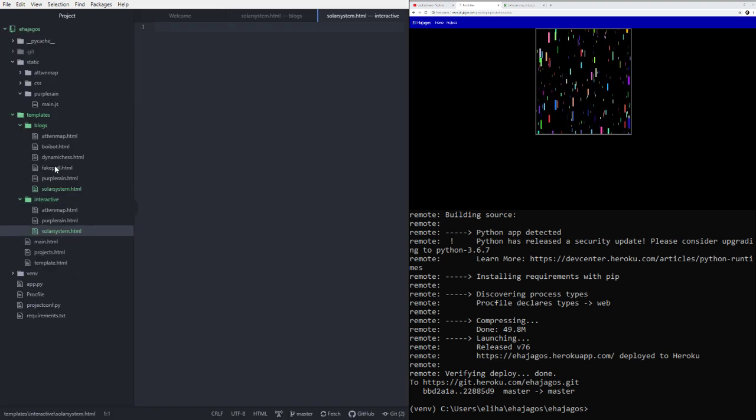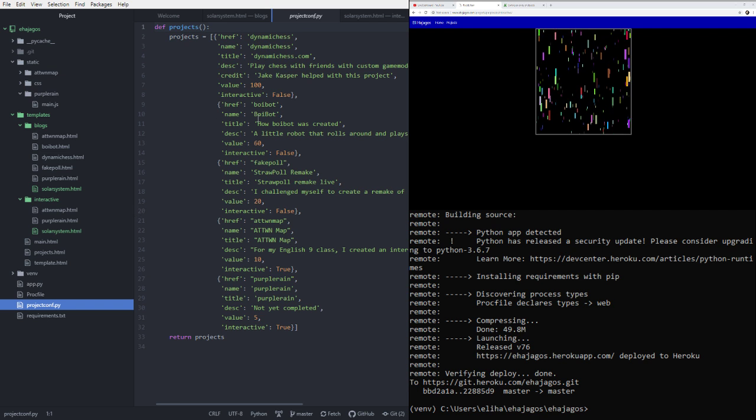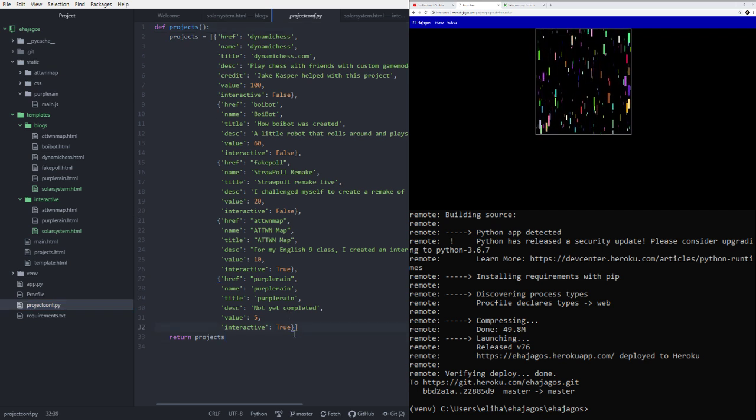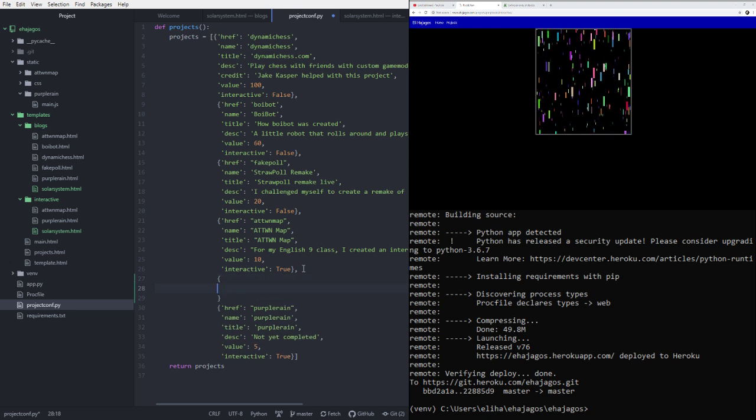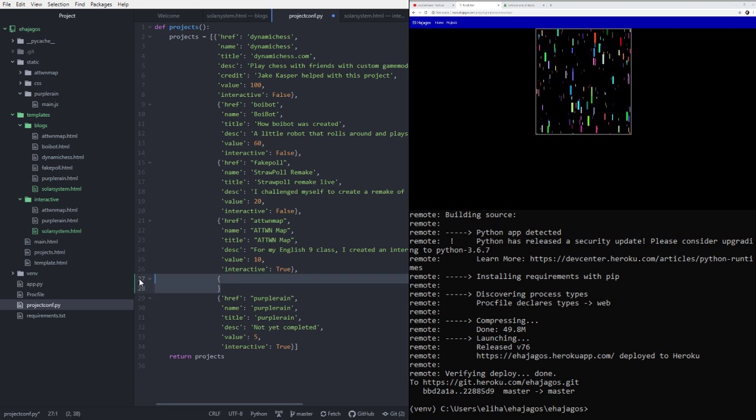system.html. And interactive, that's how I do things. If you want to know how I actually reference stuff, I have to make a dictionary thing for every single one. Well, let me just get rid of this stuff I already have right now.